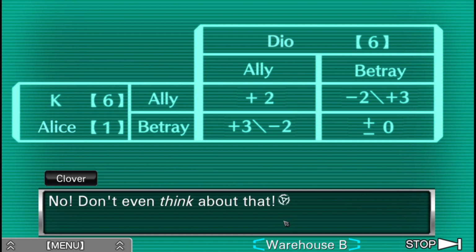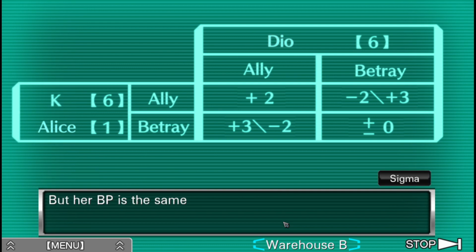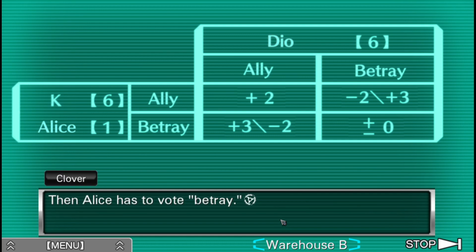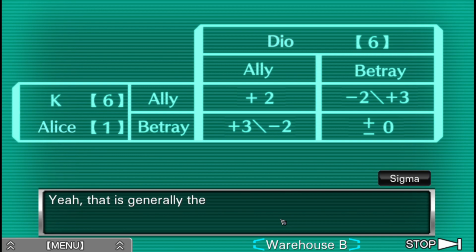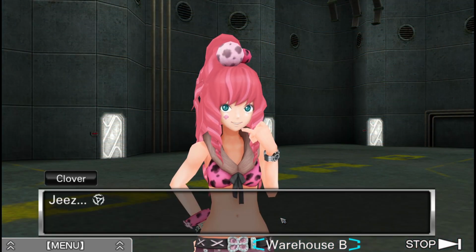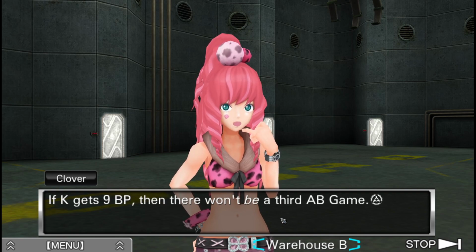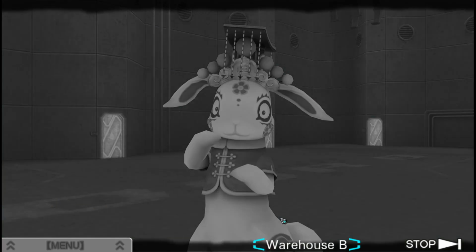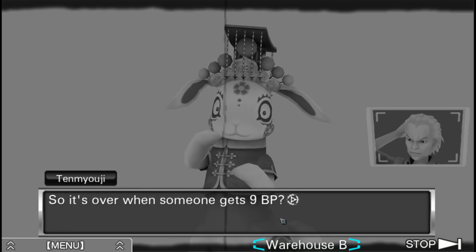No! Don't even think about that! I agree, but her BP is the same as Tenmyoji's, so unless Dio's willing to kill someone, he won't be able to get his BP to 9. Then Alice has to vote Betray. Yeah, that is generally the best defensive choice. But if Dio chooses Ally, then Kay would have 9 BP. Yeah. Jeez. Well, it's just like I said then. If Kay gets 9 BP, then there won't be a 3rd AB game. Well, that's not necessarily the case. So it's over when someone gets 9 BP.